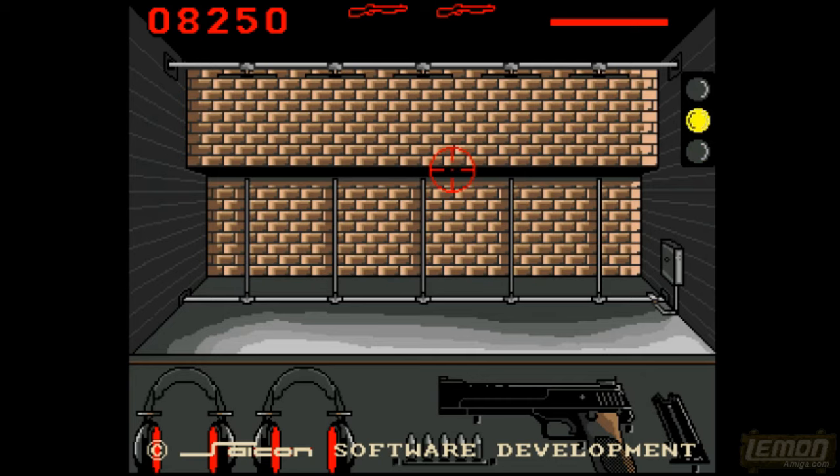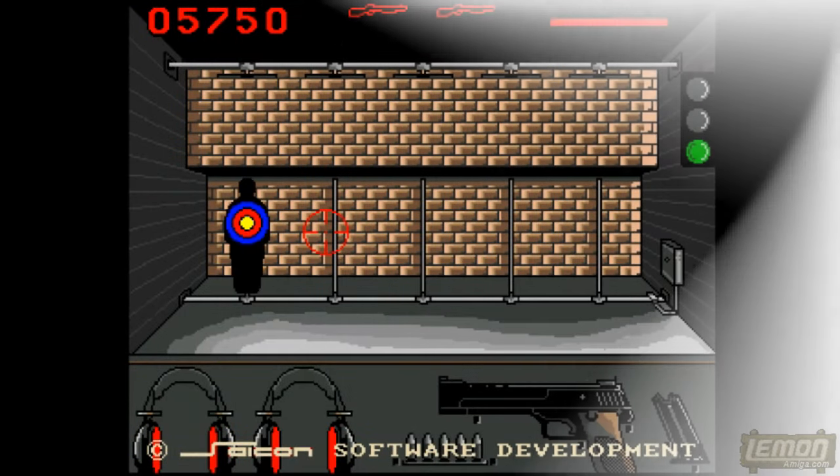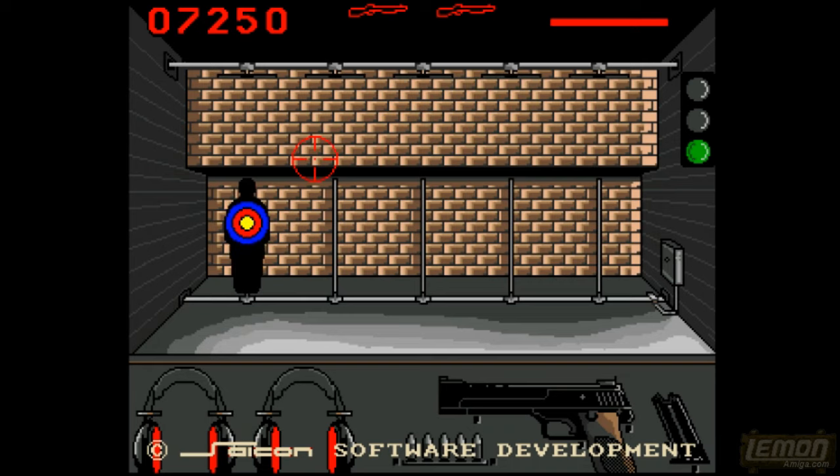And if you don't make the score, you'll simply get booted out. This is the Amiga 500 experience I'm playing at the moment. If you can get on the red targets you'll get more points than the blue outer area, and getting the centre of the target really does matter when you're trying to get some score.